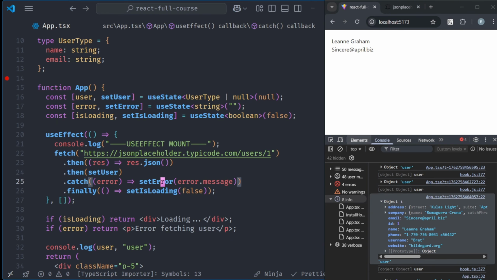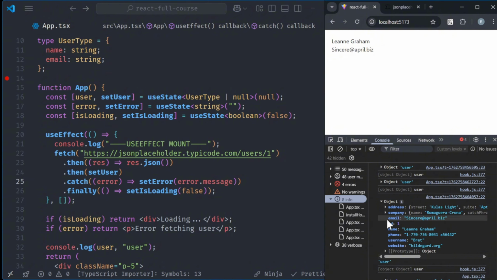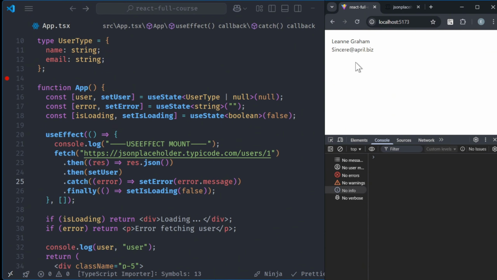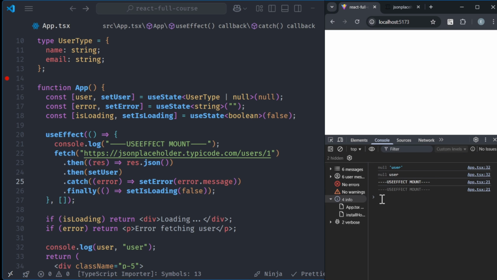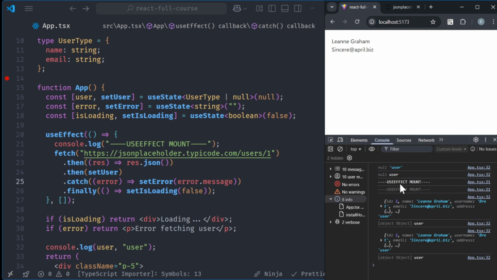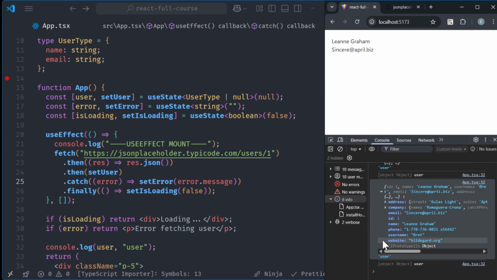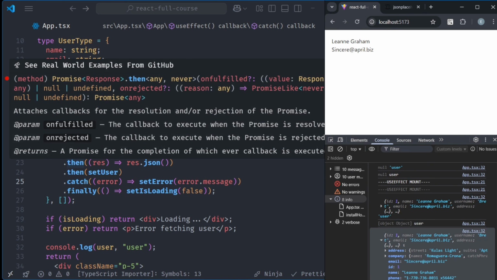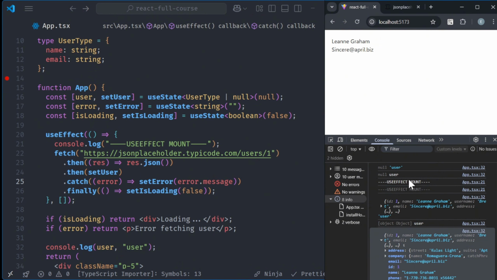And let's save this, and then let's go back to, and now if I try to reload this, you should see the first mount. After you can see the endpoint, and this is working fine. So you can see that the use effect, the console log we did inside the use effect, was only called once here. And this is how to use effects for data fetching.